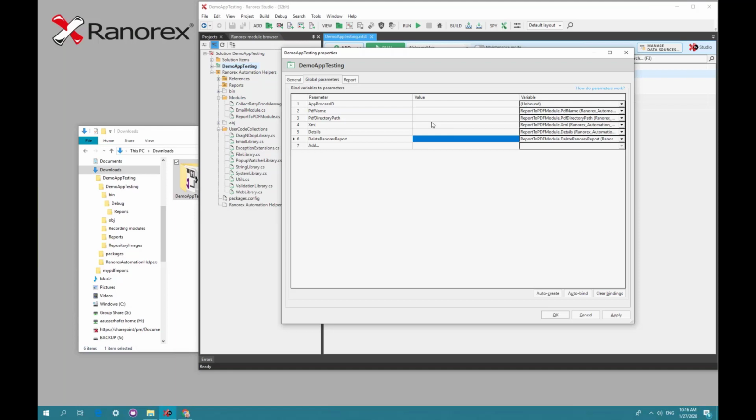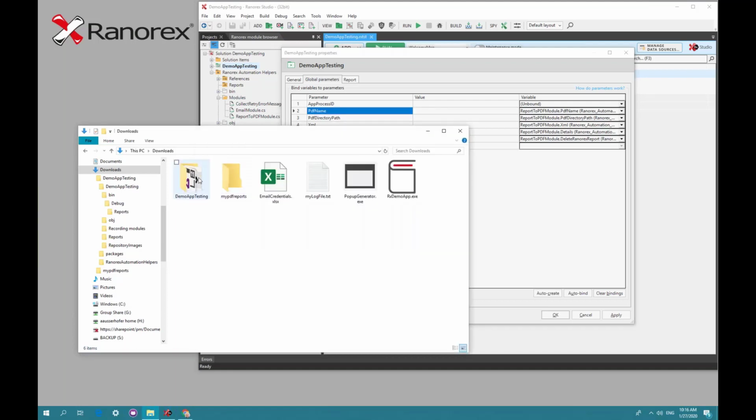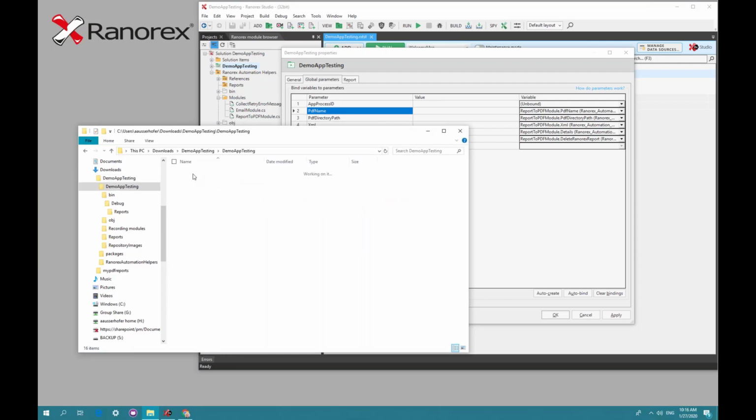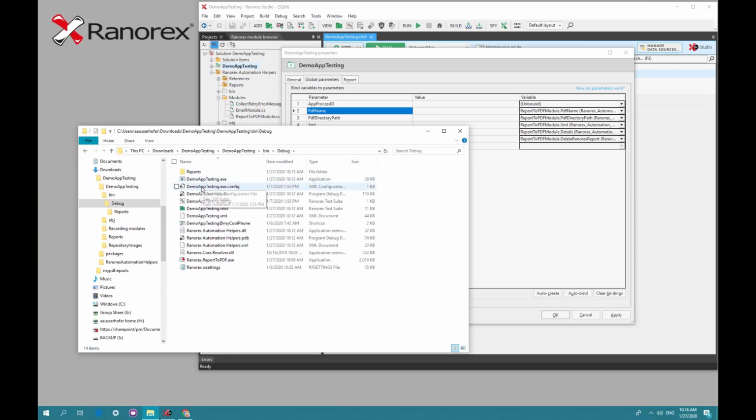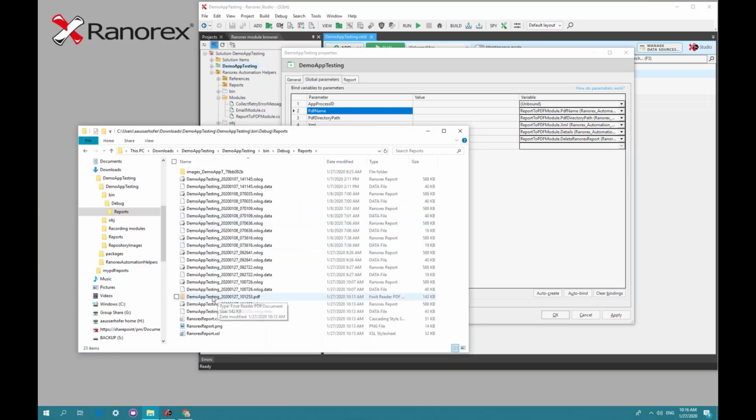For example, if I do nothing, as you have already seen, if I specify no name for my PDF report, then the PDF report receives the same name as the normal HTML or XML report of Ranorex Studio.